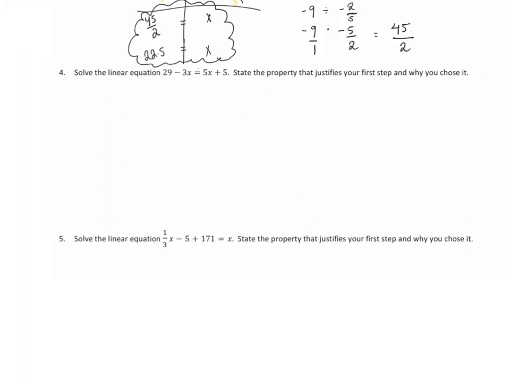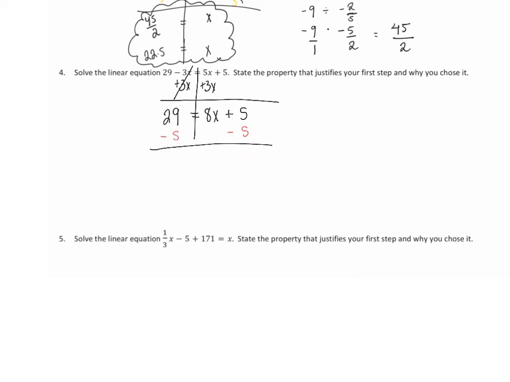Okay, number 4, draw a line through my sign. I'm going to go ahead and just start this one. So it says -3x. I'm going to move that to the other side. I'm going to do +3x. So I'm going to use my addition property of equality. Cancels, I'm left with 29. Equals 5x's plus 3x's, 8x's plus 5. Next thing I'm going to do, subtraction property of equality, trying to get these x's by themselves.